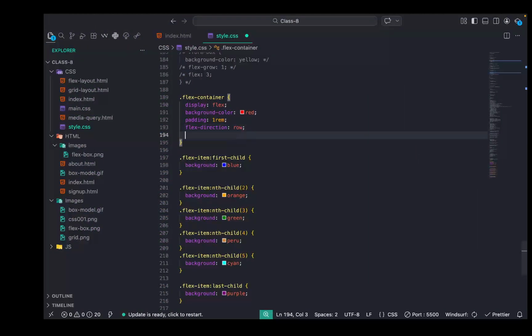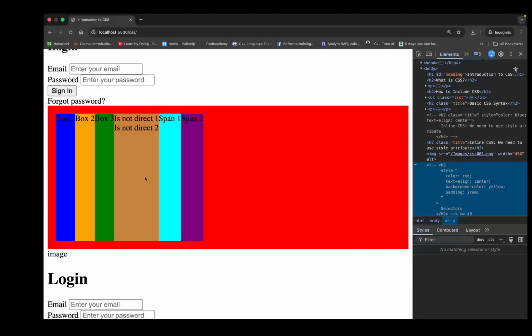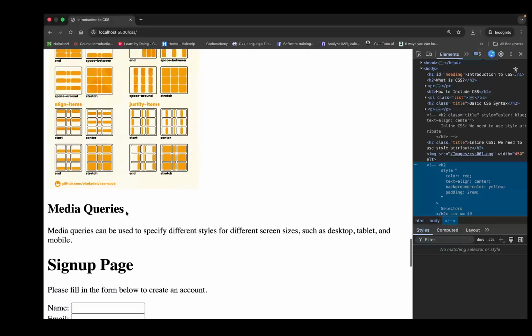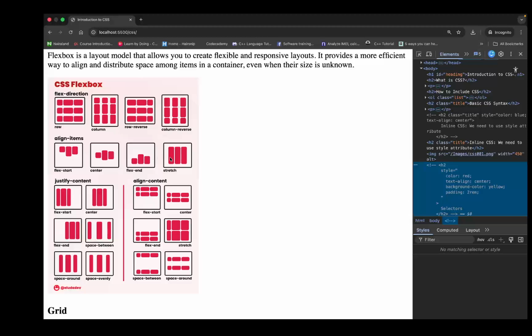And in order for us to see the other one, let me just increase the height to maybe around 250 like that, so that we have more height in the box. And as you can see, something started happening. You can see that all the items are expanding according to what is going on with the parent there. And what is happening there is known as stretch. As you can see, by default, it will stretch.